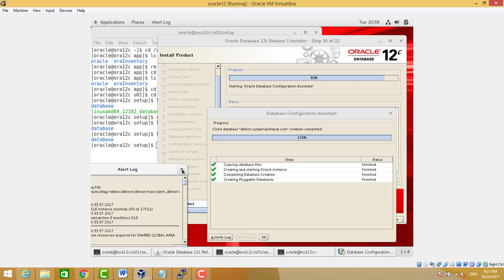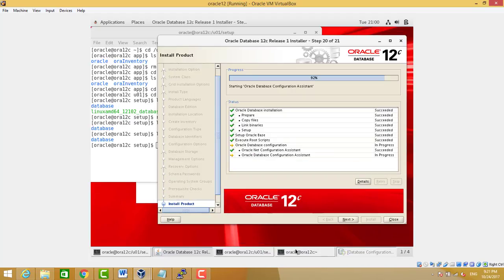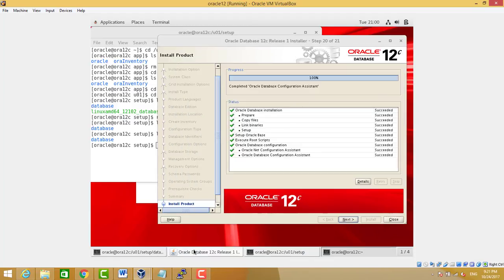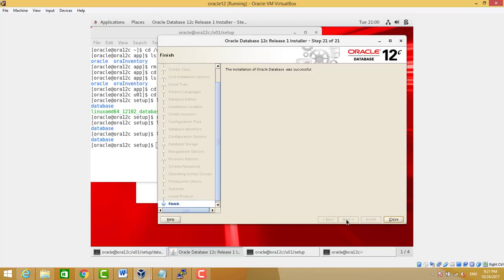We have all the configuration information on this page. So click OK. As I told you, there is a little delay between the base operating system mouse and the VM mouse. So I just close the alert log, and I just open the alert log.